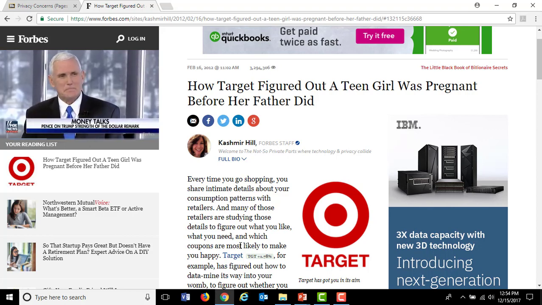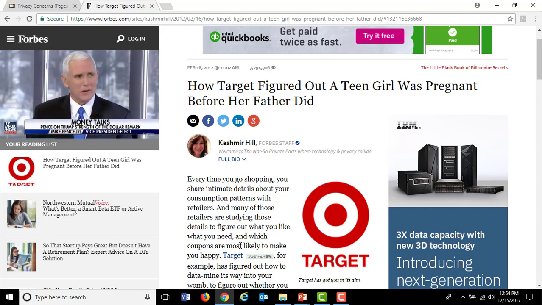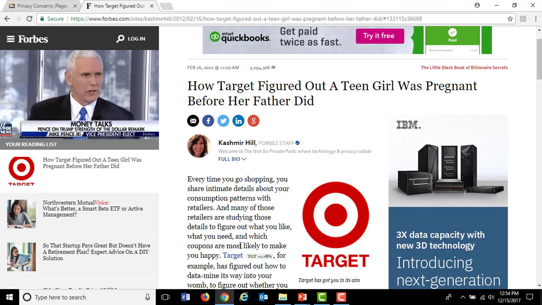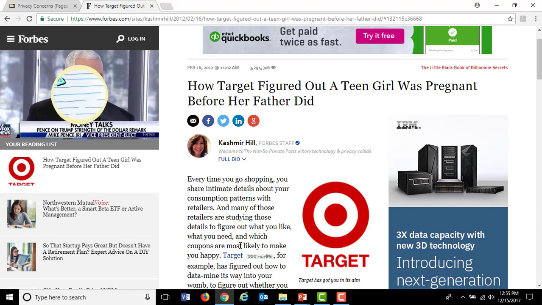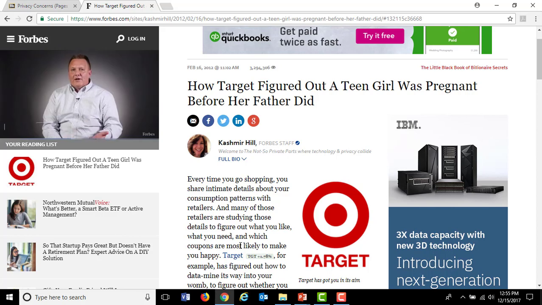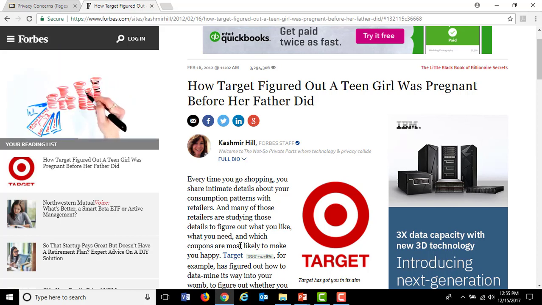Kroger does this, and we get in line to do it. We want our Kroger card because by using our Kroger card, we then get discounts on the gasoline prices we get at Kroger. So this is just part of today's society, but I want to make sure that you are aware of it.